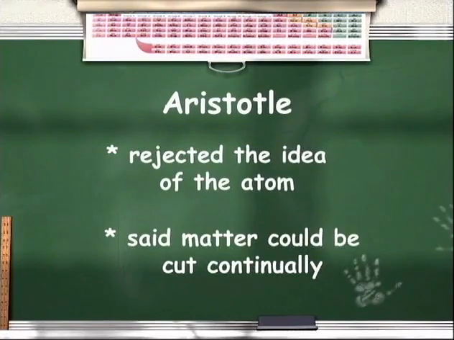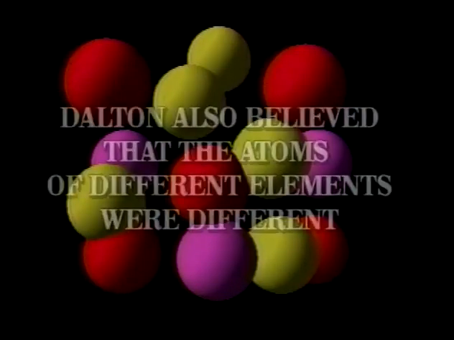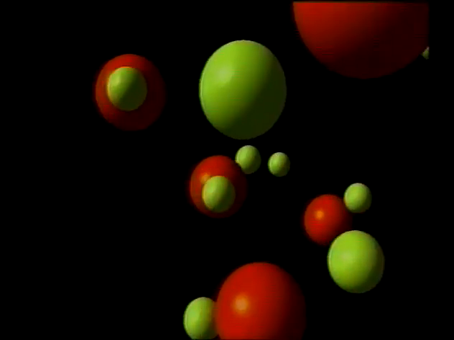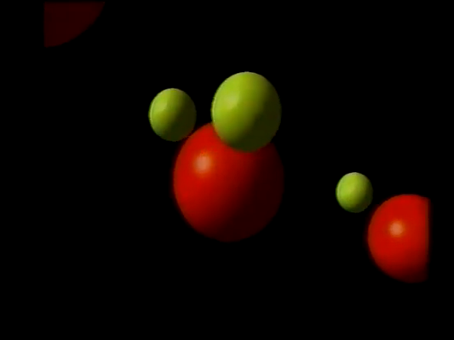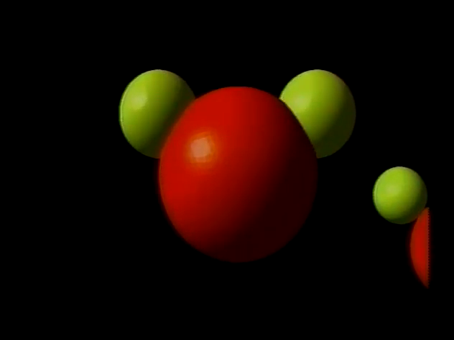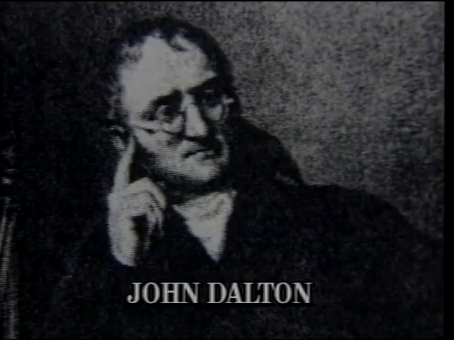That's when John Dalton's model of the atom was introduced, reviving the idea that the atom exists. The English chemist John Dalton developed the first model of an atom in 1803. Dalton saw atoms as being indivisible, indestructible, spherical particles. He believed that all atoms of the same element were exactly alike in both shape and mass, and that atoms of different elements were different — each with its own distinct size, shape, and mass. He also believed that compounds were formed by the joining of atoms from two or more elements, and that in any compound the atoms were joined in a definite whole number ratio. Dalton's model explained very well what was known about chemical reactions to that point in scientific history.